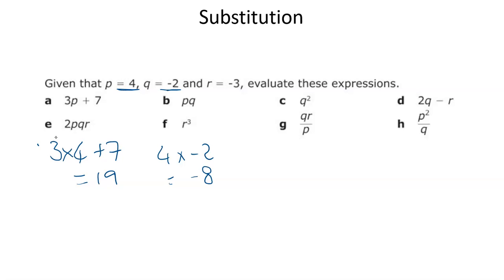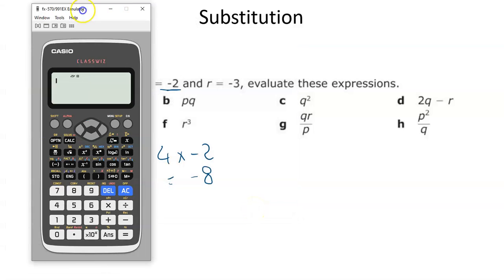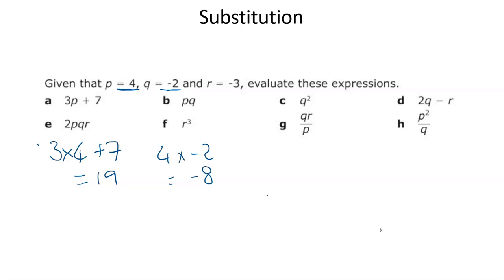And just work it out. And if you're not sure about that maths, then you just get your calculator and type it in, like the first one, 3 times 4 plus 7, and press equals, and it tells you 19, and the second one, 4 times minus 2. There you go. So that bit of numeracy you can actually do on the calculator. If you've shown the substitution, then the examiner will see you know how to substitute, and it's perfectly legitimate to then just get the numerical answer like that if you need to.